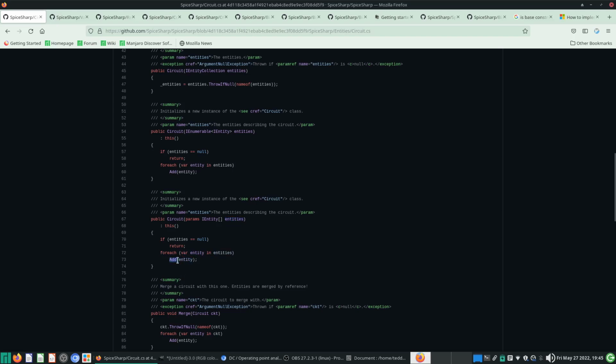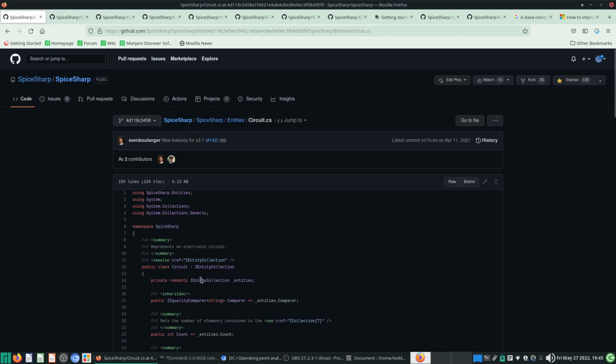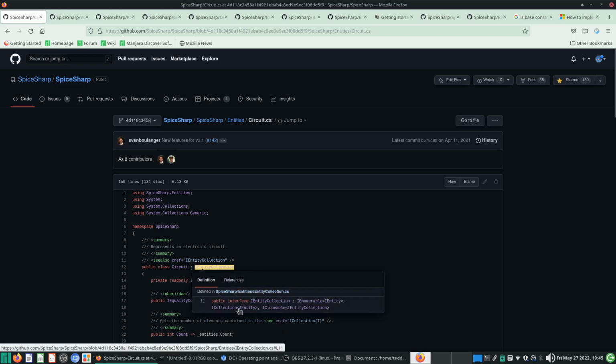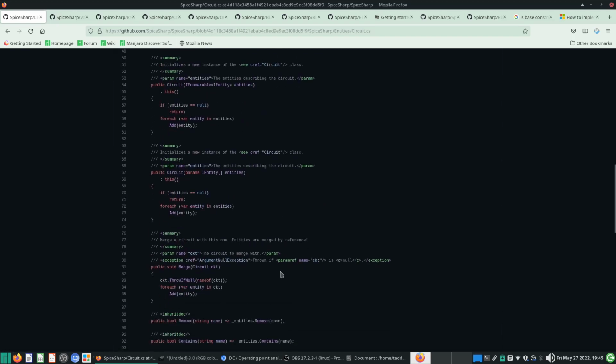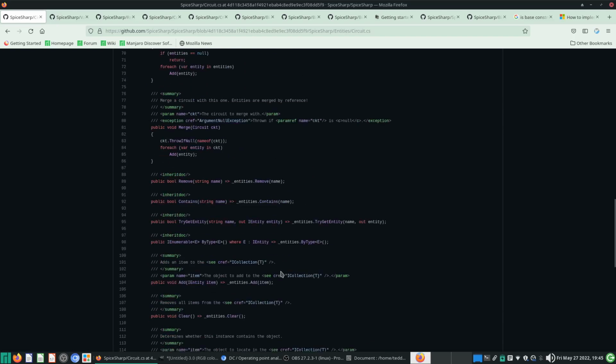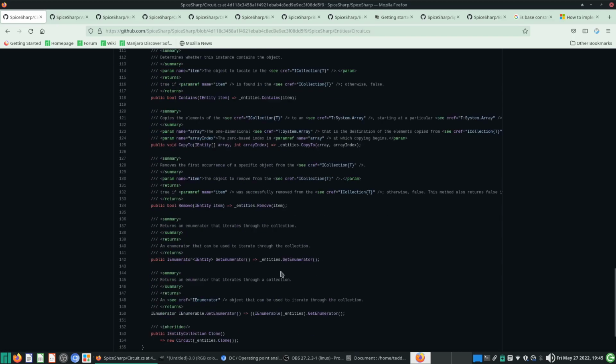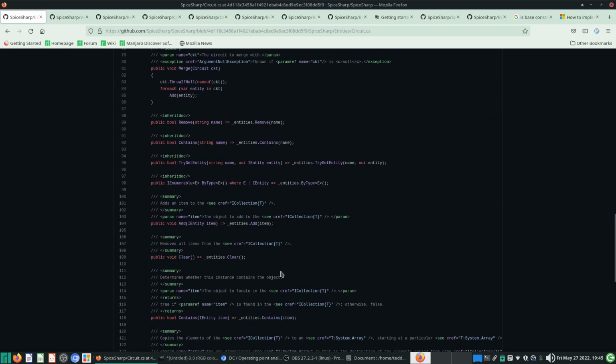Why can you use this add? Because this circuit actually inherits from IEntityCollection, which probably inherits from ICollection as well. Or rather, circuit does not inherit IEntityCollection. Circuit actually implements IEntityCollection. So there should be an add method here. You see, add entity item.